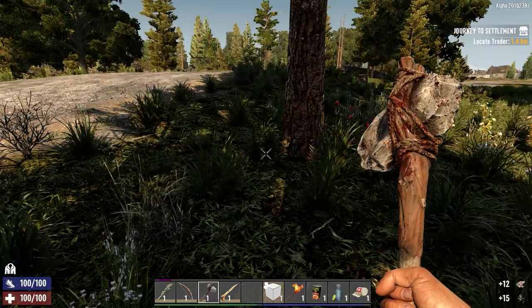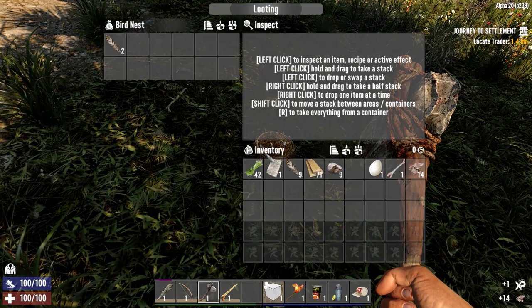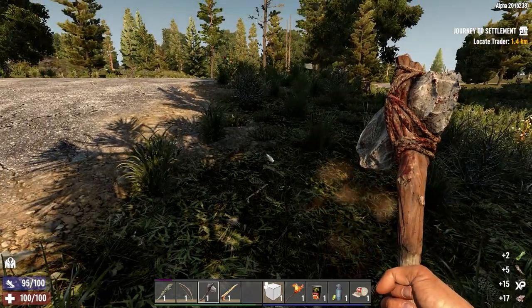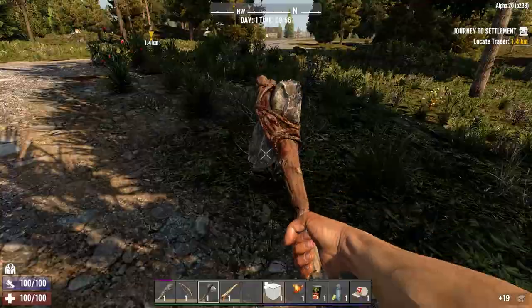Cloth. I want that for armor, so we're going to get that made. Okay, let's keep going. Those are two of the changes, and the third major change is that I added a mod that adds newer zombies to the game.